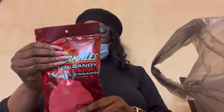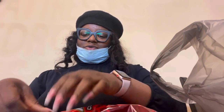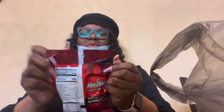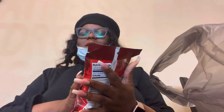Our next thing I got was this hot cinnamon candy — fierce cinnamon flavor. I thought this was cute. It's red, so it can represent your little sweetheart. Y'all saw that smoke come out! It's not really giving 'hot cinnamon' though — the smell of it is not quite right. We're gonna get the kids to try it and they can tell me how it tastes.